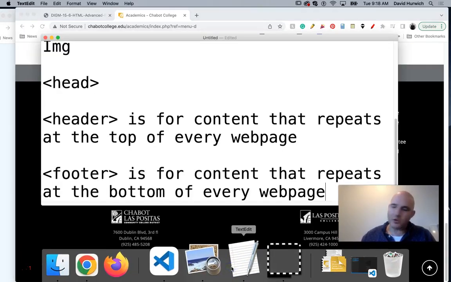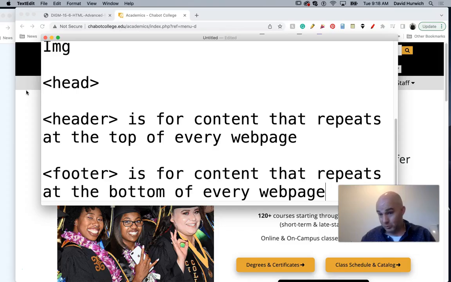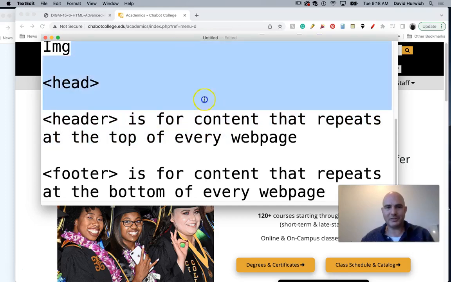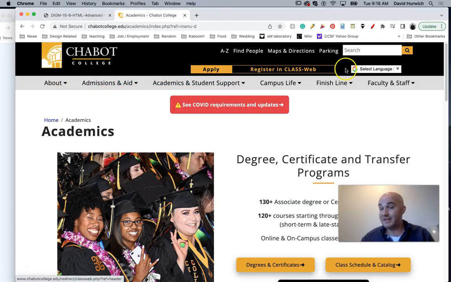Like I said, what you put in the header and what you put in the footer is up to you, but let's think about this from a realistic standpoint. If you had information that was important, let's say you're running a website, would you want to put that important information in the header, or in the footer? Just think about it for a couple of seconds before I say the answer. All right. So the answer is, because you always see the header and people don't always get to the footer, if you had important information, you probably want to put it in the header.